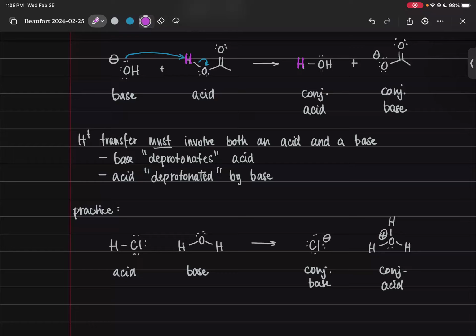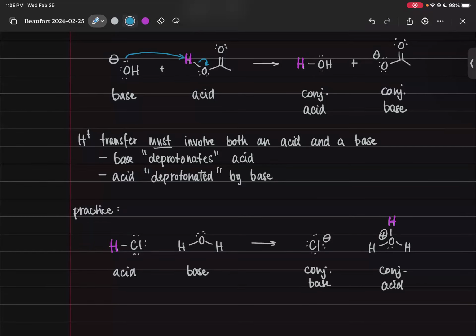Okay. Actually, first let's identify what proton we're going to be transferring. So the acid donates a proton and becomes the conjugate base. So that's the proton on the left side. The base accepts the proton to become the conjugate acid. So this is the proton that's being accepted. Again, all three of those protons are identical, so it doesn't matter.